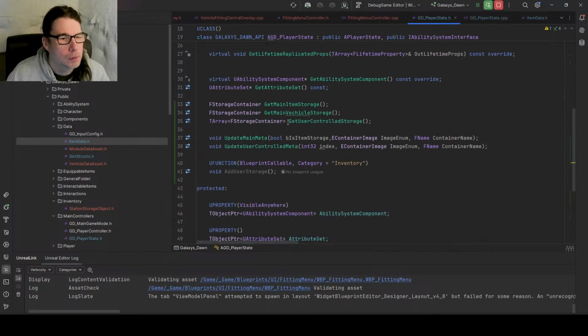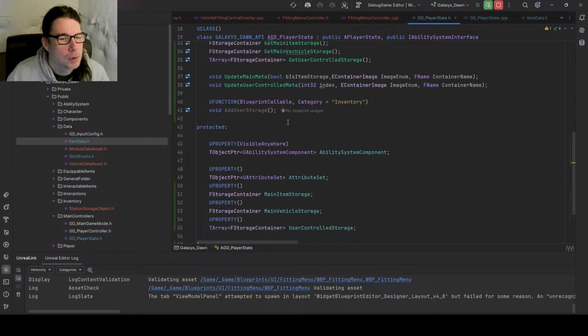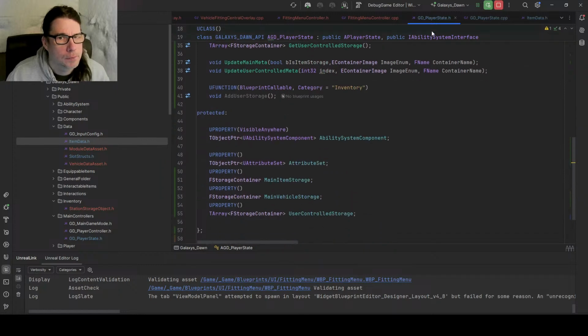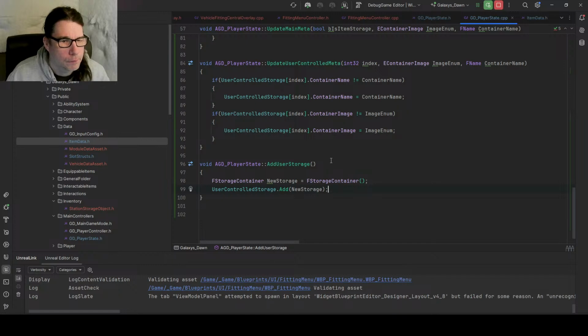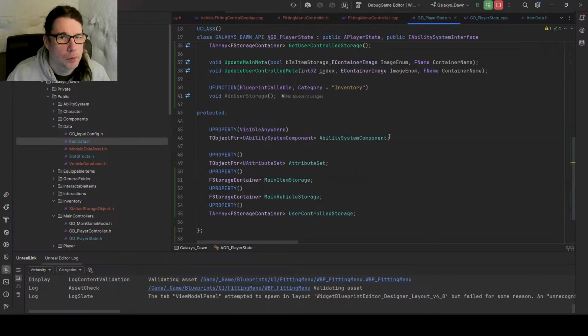Doing here, add user storage. We're adding. Damn, I lost my train of thought here. Oh yeah, we're going to do a delegate.